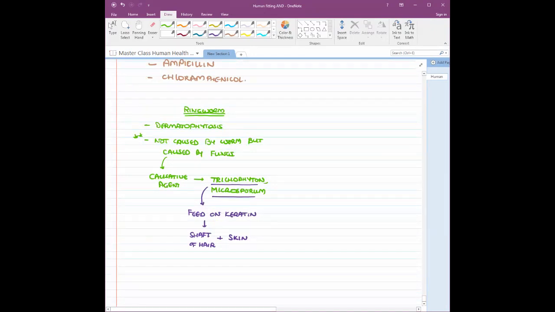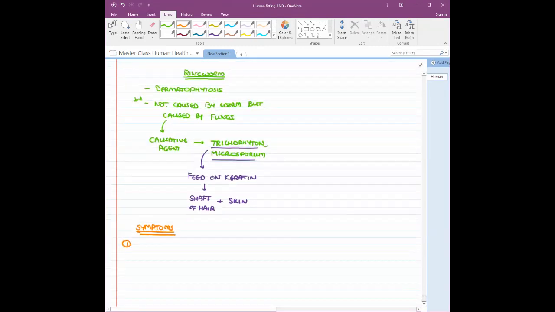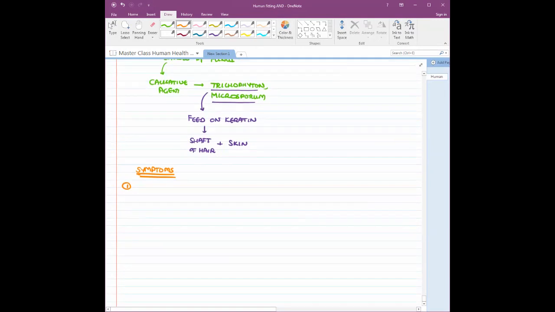But now, guys, what are the symptoms? Let's try to see. If you remember, you are going to get this on all the different places. It is not only on your hands, it can be on your neck, your armpits, your shoulders, your legs, your groin. It can be any of those regions. So first of all, you are going to see that a red ring develops on the skin.